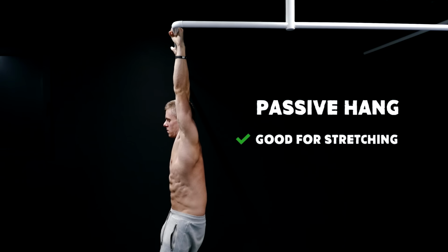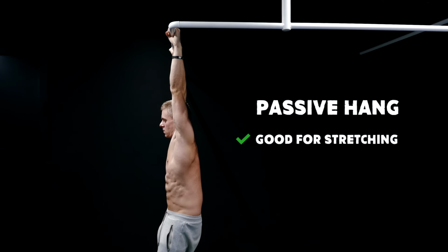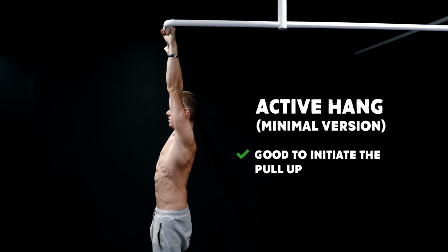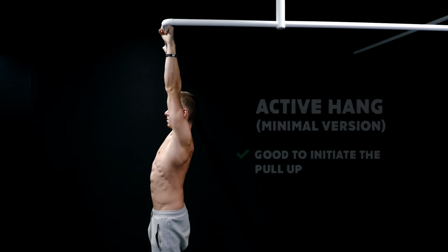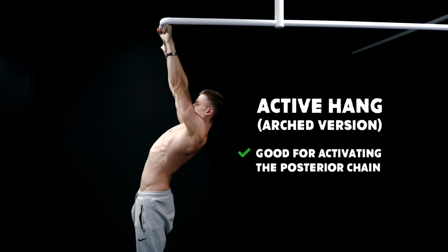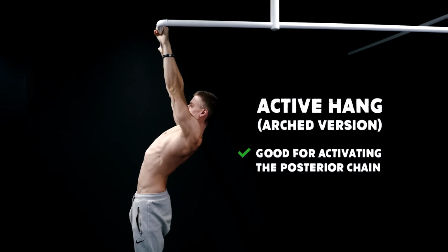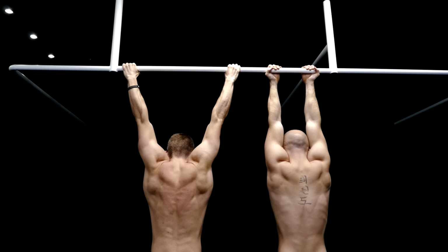In the active version, you do the opposite. This means to pull the shoulder blades down and together while extending your spine and your lower body. This will activate your whole posterior chain. The active hang is very important because this is the first movement you should do when you learn a pull-up.